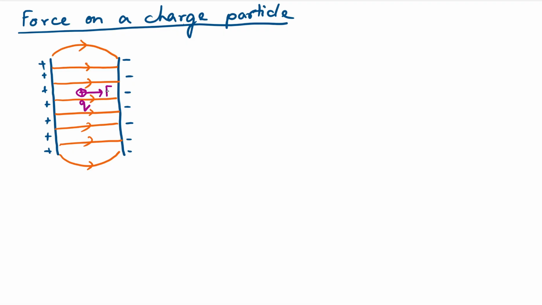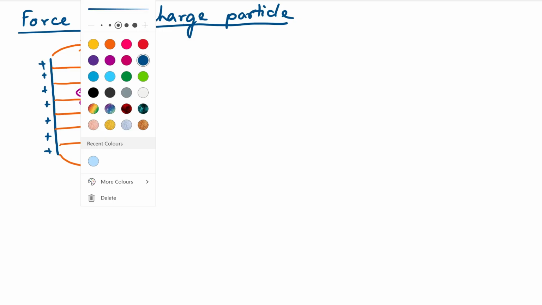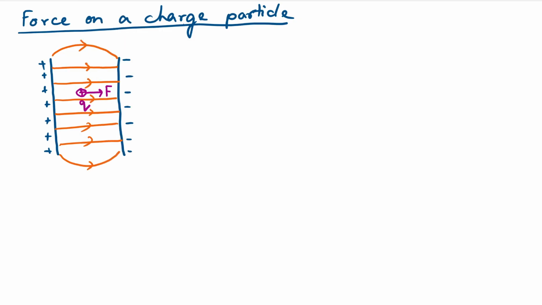Okay, so this is the electrostatic force, which is acting on this charged particle Q placed in this uniform electric field because of the interaction between the positive charges and the negative charges on the plates and the positive charge of the particle. So you can calculate this electrostatic force acting on this positively charged particle. This is the electrostatic force acting on this charged particle, F, and it could be calculated as Q times E.